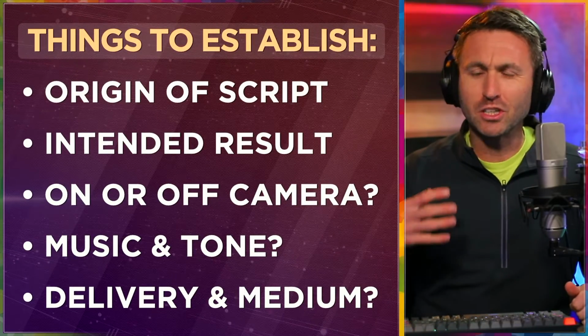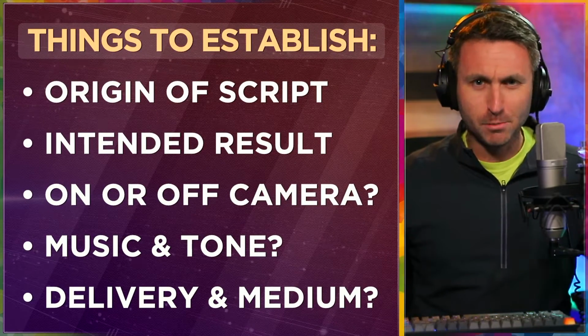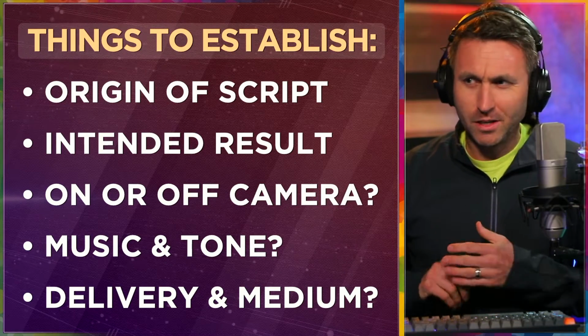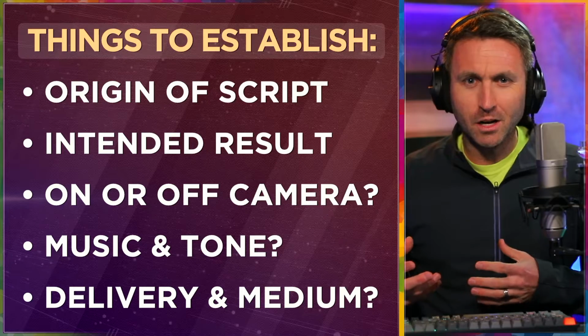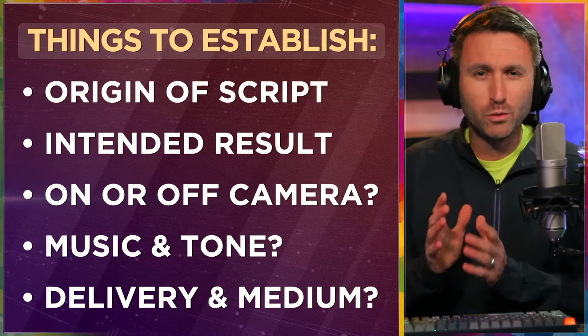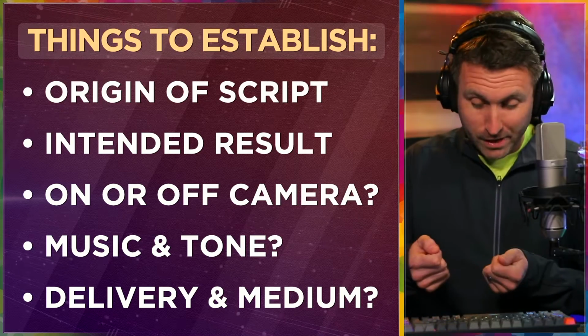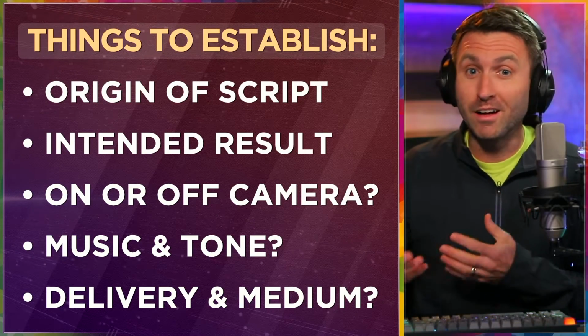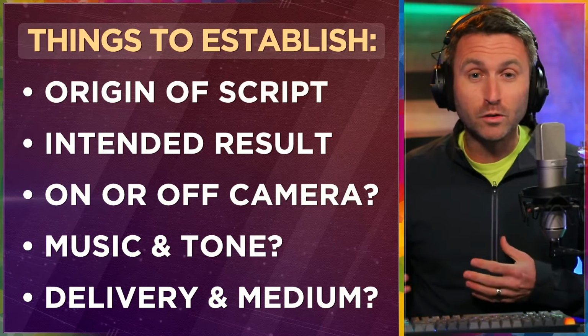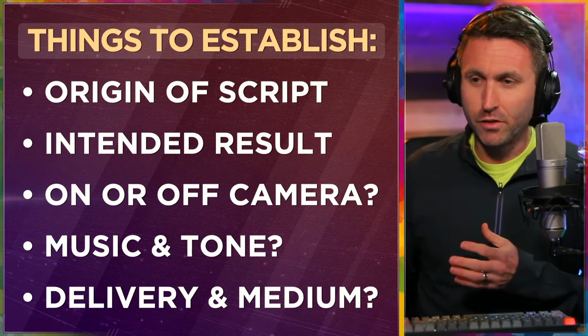But we need to establish a couple things about this script before you actually perform it, like the origin of the script. Is it coming from a book? Is it coming from somebody who wrote it for you? Did you write it for yourself? Was it originally intended to be read, like with your eyes, and not spoken aloud? There's a lot of things we need to know about these words so we can properly deliver them.